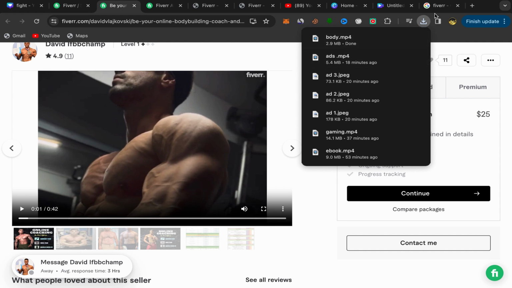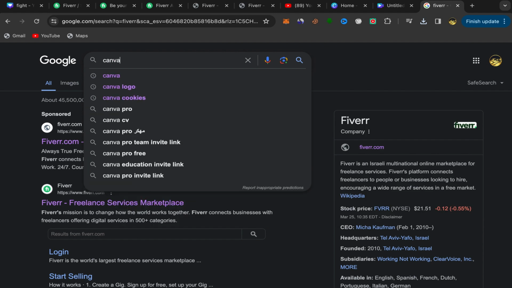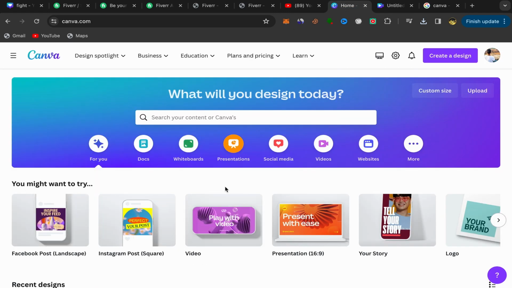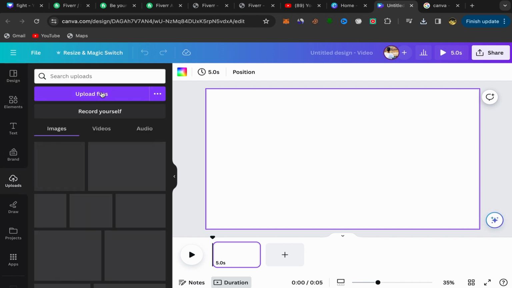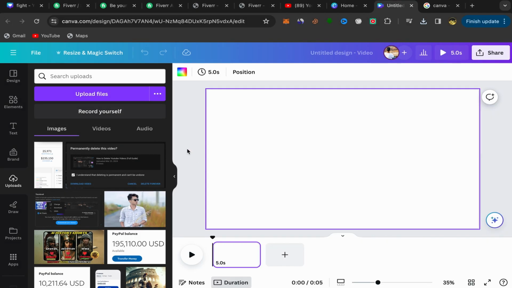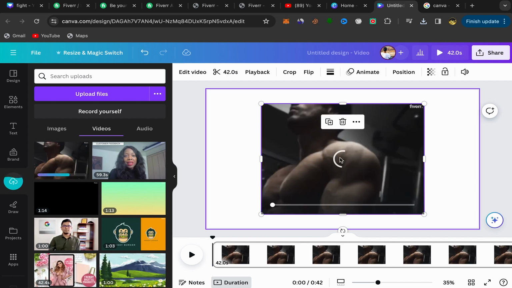And after you do that, go back to Google and search for Canva, like this. Click on the first link, sign up by using your email address. The sign up process is super easy and simple, and it's for free. After you finish, this will be your home page. Click over here on video, and you will be directly in this page. Click over here on upload, and click on upload file, and upload this video to your Canva account. Open, and here you go. Click on your video, and your video will be over here.